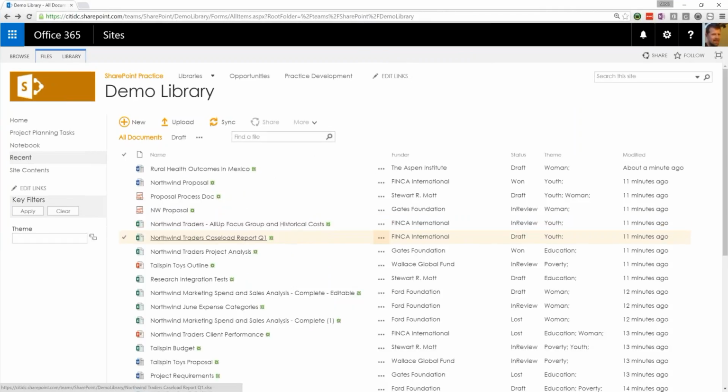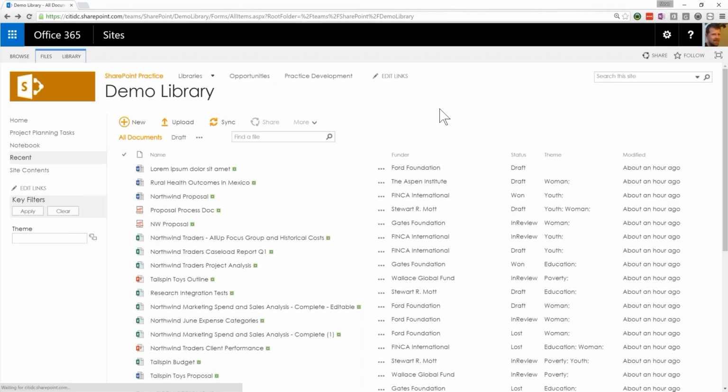All right, so first of all, this is a library we put together just last night, and a lot of these documents, the names are not actually indicative of what's actually in there. Some of the things in there are just empty content or gibberish and so on. But you can see over here, all of them have been modified relatively recently. Actually, I think that's not possible, so I'm going to refresh my screen. And they were modified about an hour ago. Yes. Okay. So first of all, I want to just show these different views I talked about.